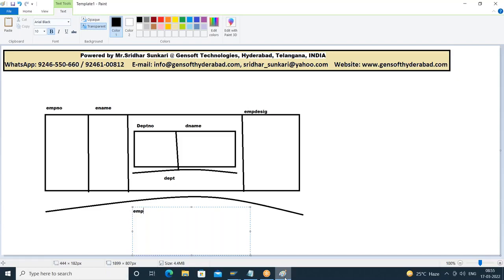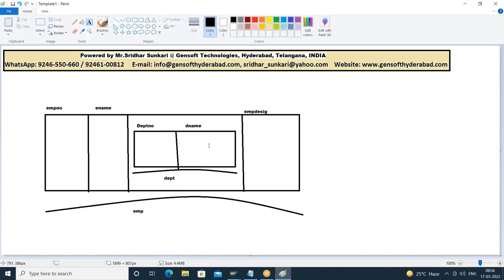Right. So let us go for including the structures. Including the structure means, as the name itself suggests, including one structure inside another structure.